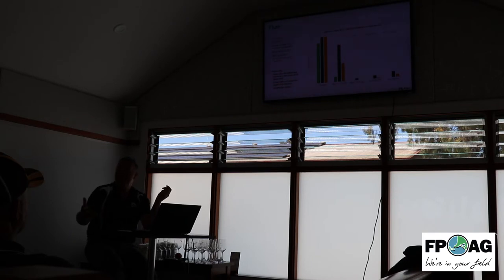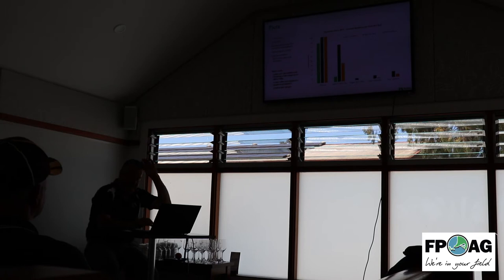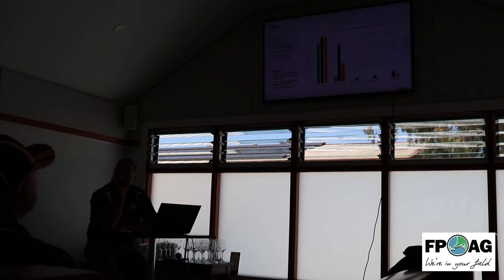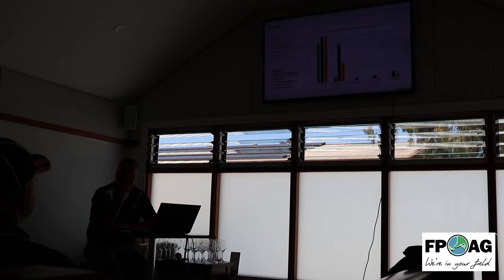So I know we're talking about powdery, but sometimes it's really good to see what the performance of each of these products is, how they go relative to each other and how they fit into the program. So if I put on a Miravis and a Digger, for example, at this stage during this lag phase, I'm watching my cost, and I might think twice about a couple of other options late. In terms of pound for pound, Scott will quote this. He said this at Langland Creek a couple of weeks ago. It's Miravis-like control at a very cost-effective price. So keep in mind.